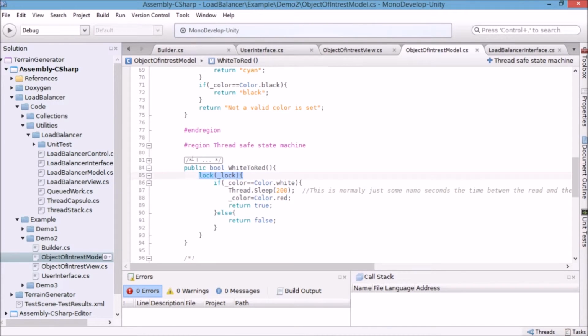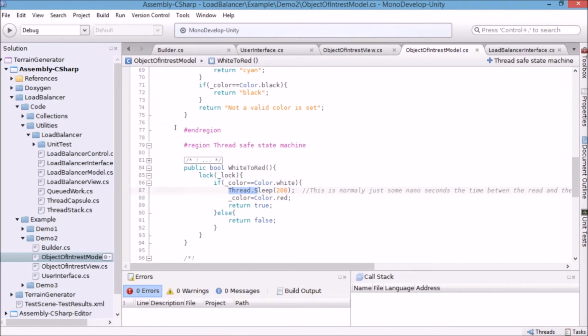Why this is nice is because you have a state machine and you can follow the task between threads and contexts, like main thread and threaded threads, and you can also be sure it has only one state and only one accessing this. So you can change it from an accessible state to a non-accessible state that no one else should access. So if we have a red object, only the one which has made it from white to red should access it. This is something you have to control by defining it as a user. And I like this kind of pattern. So then I know that if it has changed from white to red, and since it's locked, no one else can have done anything in between.